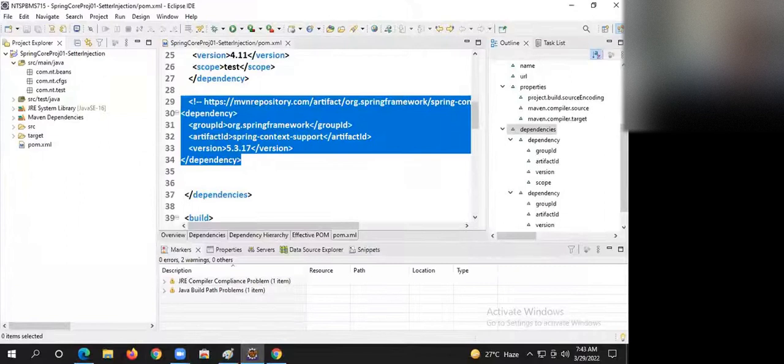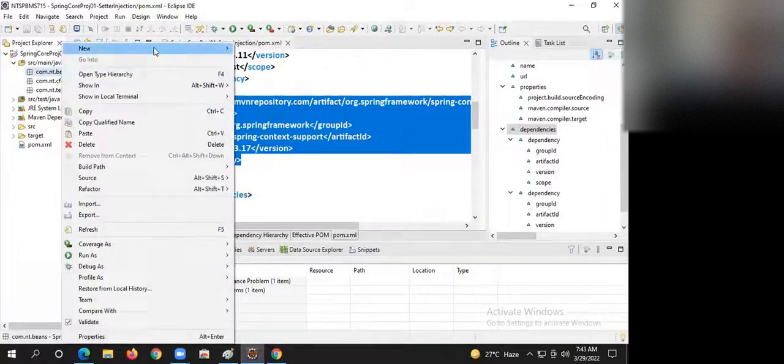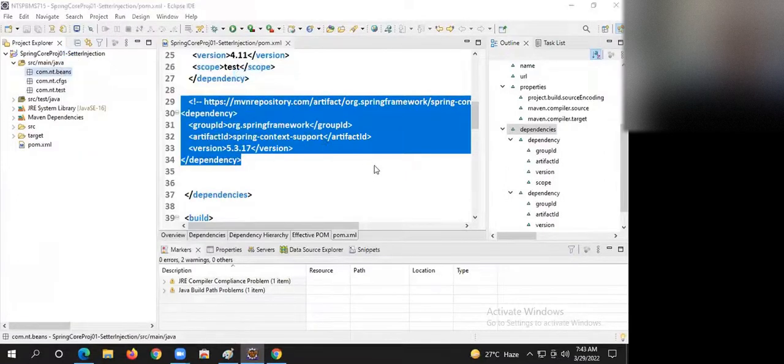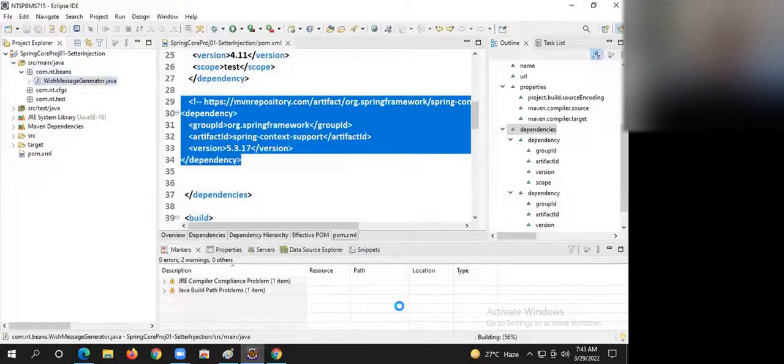And whatever story we studied, same story, guys. New class: WishMessageGenerator.